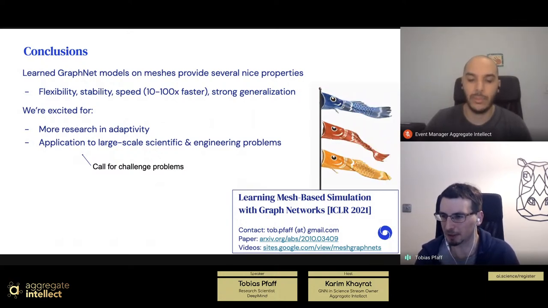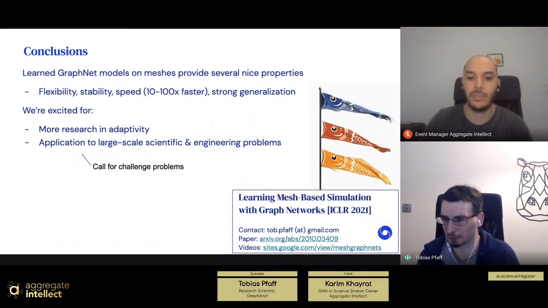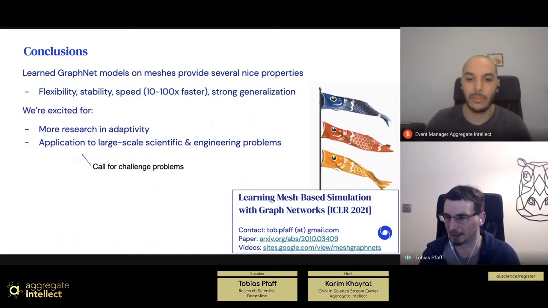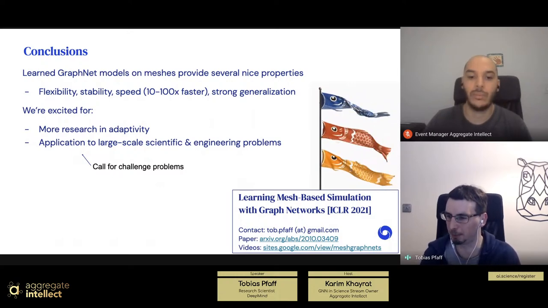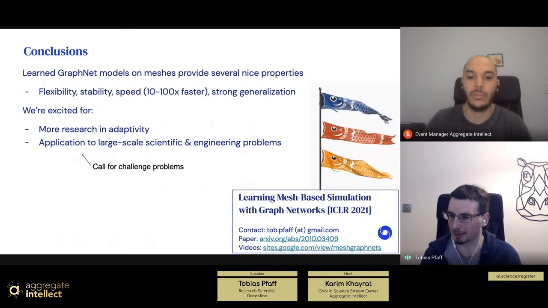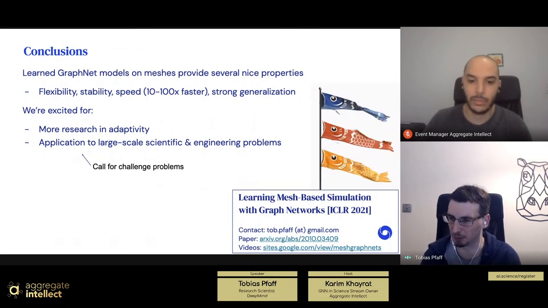And this is particularly relevant because there's a certain type of state you will never see in your training data. So if you think about incompressible fluids, you will never see compressibility, right? So you will never see a source or a sink, but by accumulation of error, you will eventually create one. So you need to prepare the network for looking at that and saying, okay, that can't be right, I need to correct for that. And this is one of the things that noise does.